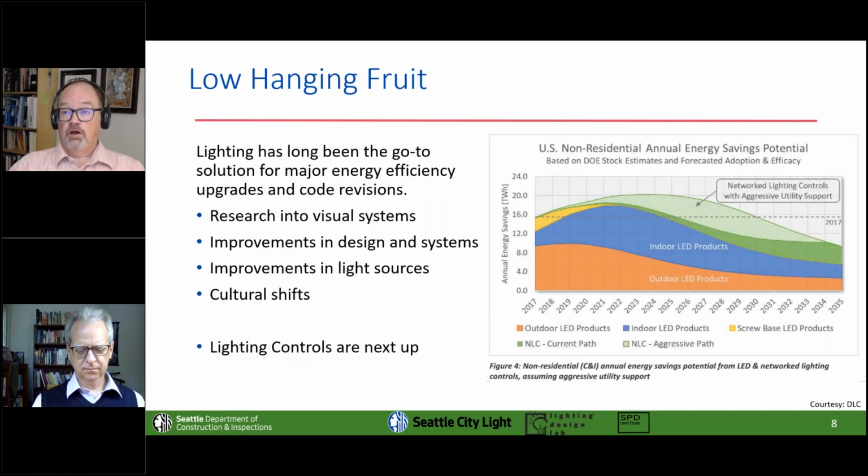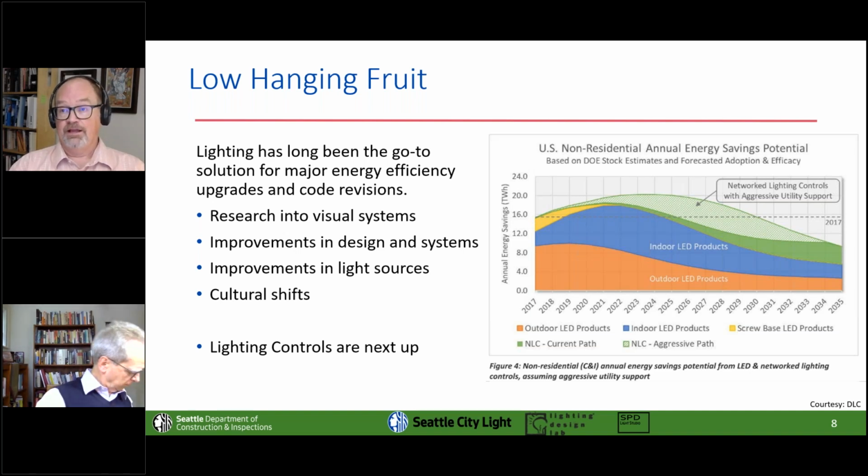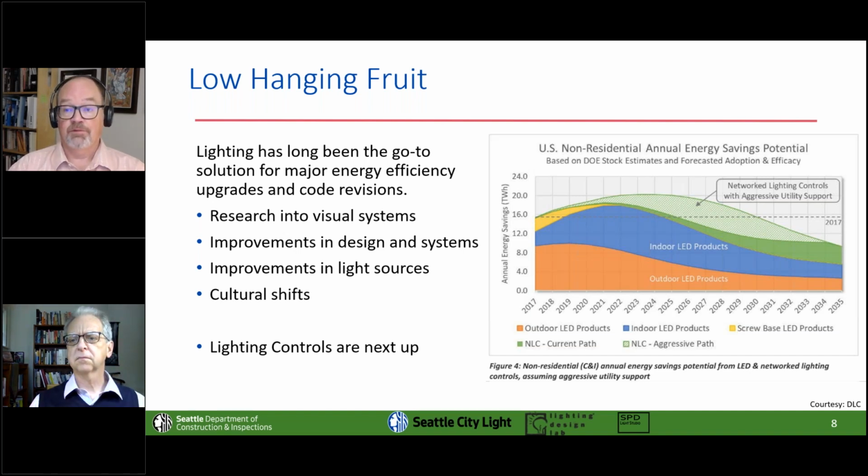However, what a lot of that really starts to point to, you saw that the trending of adding efficacy was starting to flatten out. What we're really meaning here is that in a lot of ways, the lighting low-hanging fruit that's still out there from an energy code and a savings standpoint really starts to look like adding in advanced or networked or luminaire level lighting controls in such a way that they maximize the benefits of light from a visual standpoint, but also from an energy standpoint.